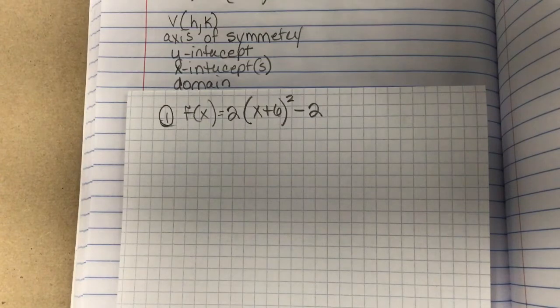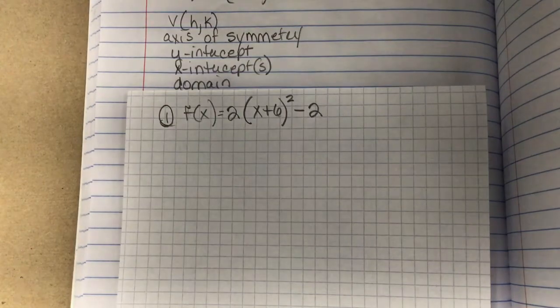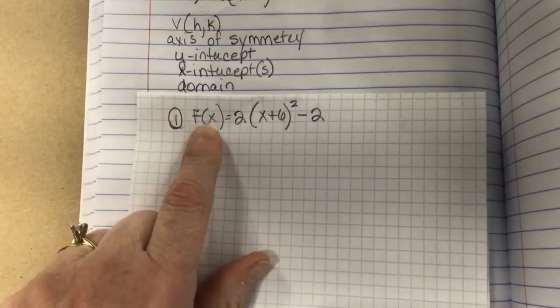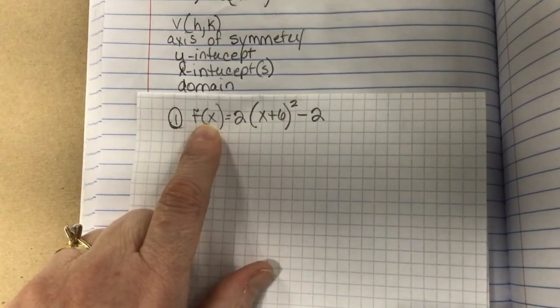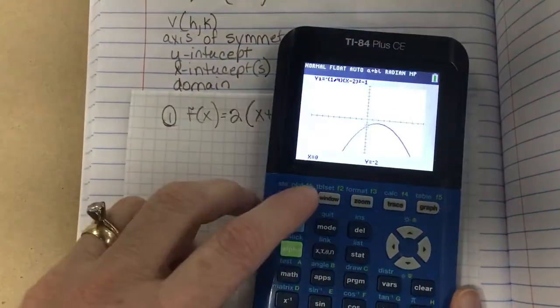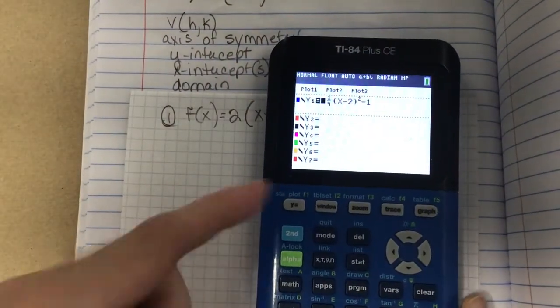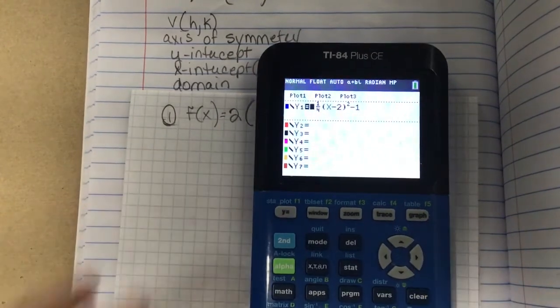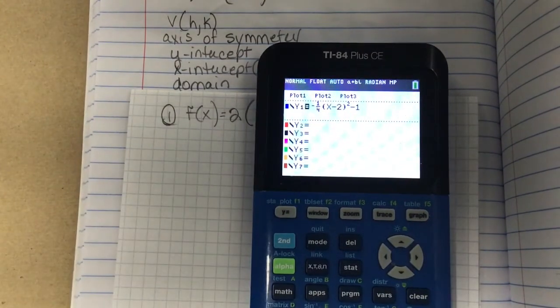Well, don't you have to have a graph in there first? Where do we go? I forgot. I think you click graph, maybe? No. Don't start guessing. Where do we go when we want to type in f of x? What does f of x stand for? Do you have a y equals key? Yeah. Y equals. This is one we're going to do today. If you have anything in there, go ahead and clear it out.